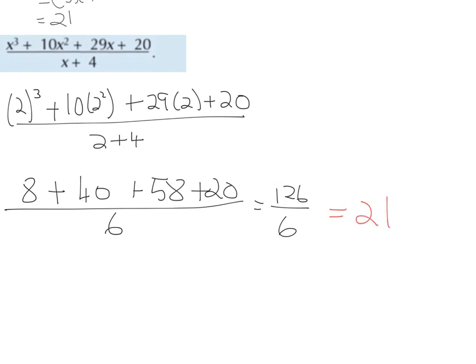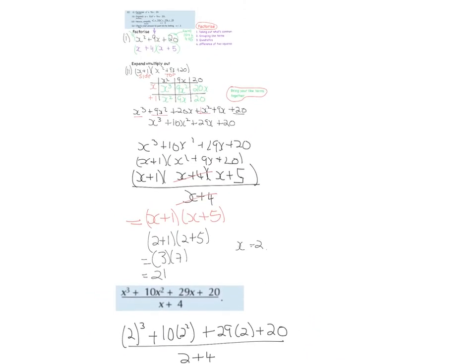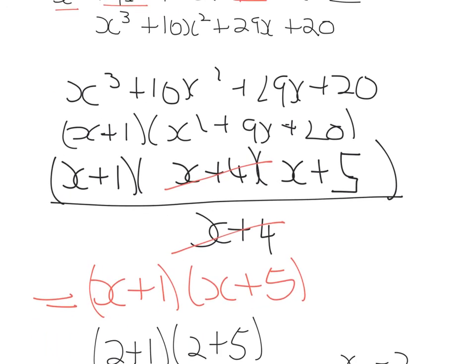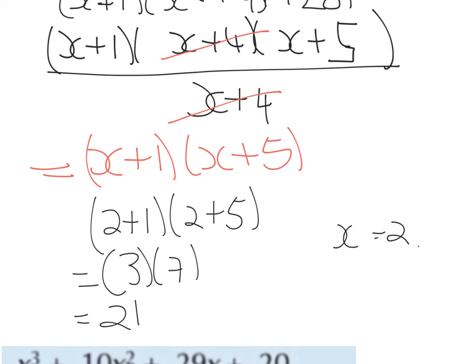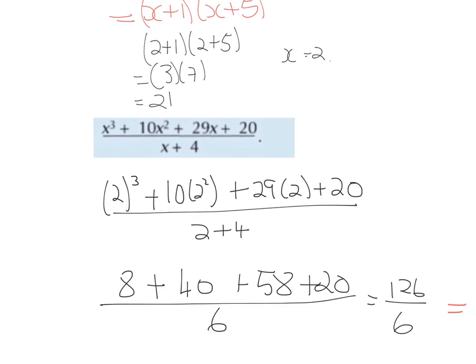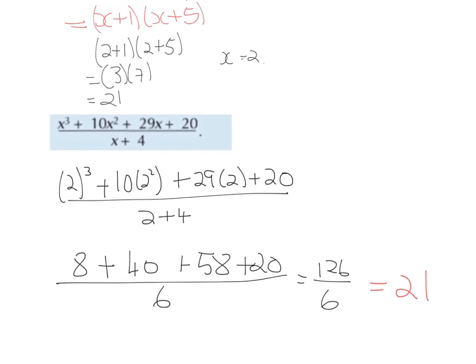So when you are doing question 23 tonight, okay, so an overview of everything that I've done. A lot of work in this. So first of all, factorise, then I expanded the brackets, then I tried to use what I'd found to see if I could simplify in any way. Once I'd simplified, it told me to check and see what I got for my answer. In this case, I had to use x equal to 2. And then I had to go back to the very start and check and see, well, if I'd put 2 in up here, what would I have gotten? And the answer still would have been 21. So you follow the exact same method for your question.